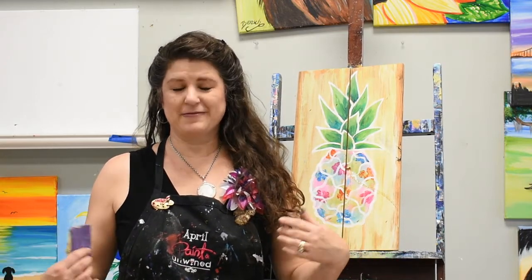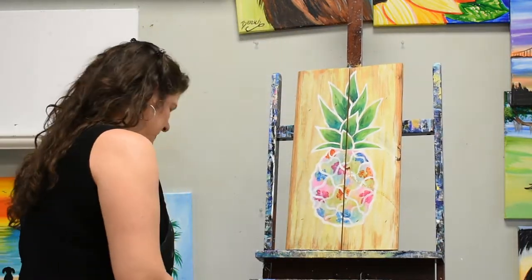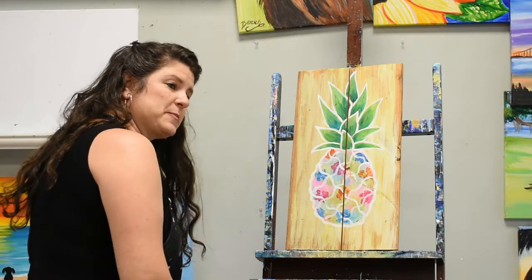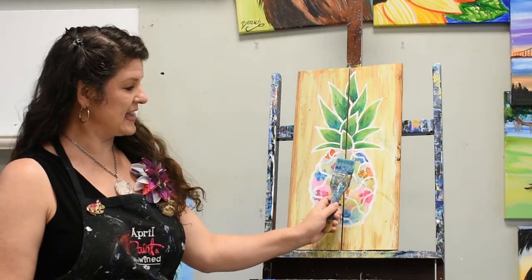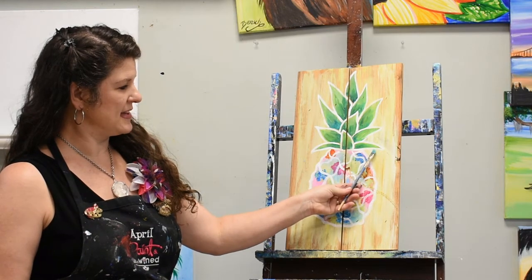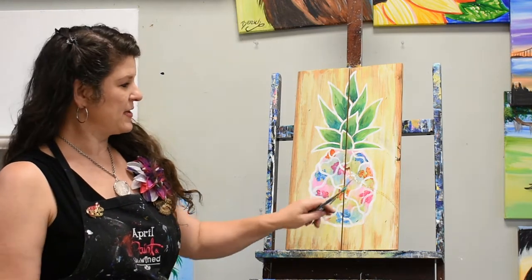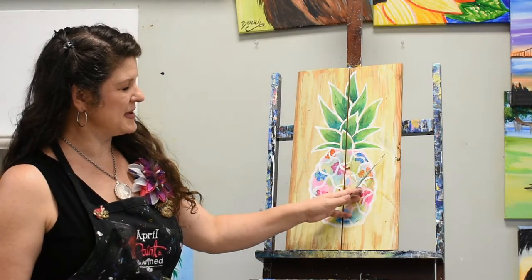Make sure that you're clothed appropriately and that there's protection from the paint in the area around you. We've got some materials to go over. Firstly, your paint brushes. Your paint brushes include a chip brush — it's a very large brush, looks like a house painting brush — a wedge brush, which is wedge shaped, and a line brush, which is the smallest brush you've used for making lines.